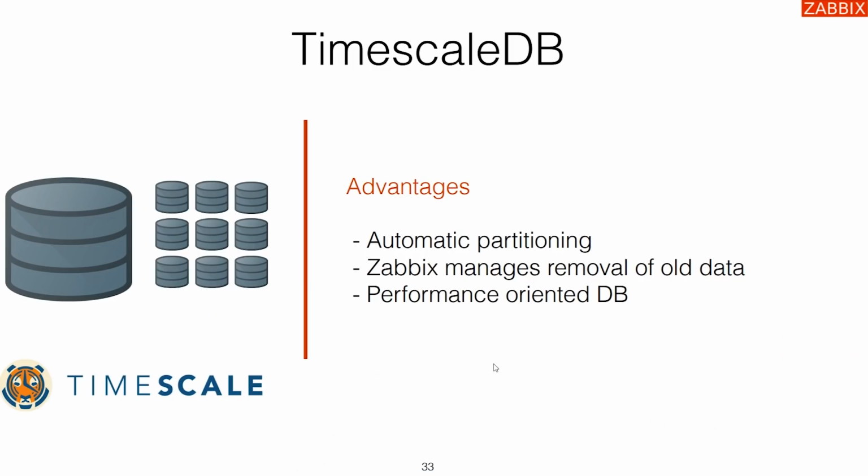So Zabbix manages removal of all the partitions. Performance-oriented database. The key thing here is that we have partitions, let's say in a range by day, but the hot partition for today, in which the actual data is inserted, by design of TimescaleDB is stored in memory, which means that all of the queries will be extremely fast, a lot faster, without affecting the performance of the storages, which should get us some performance benefits. But I will say that again, it's experimental.